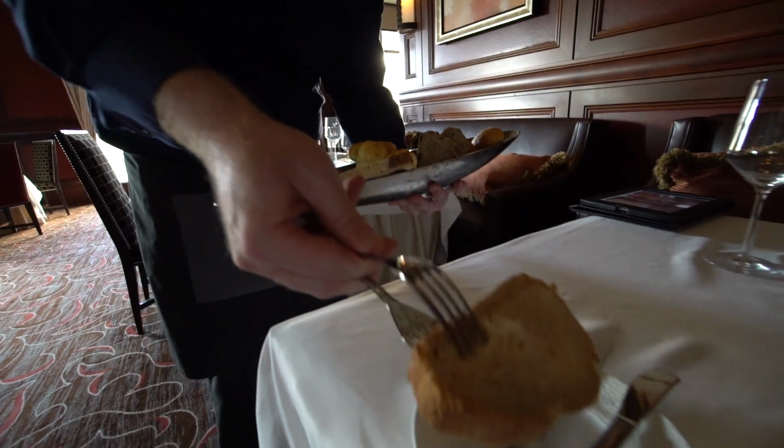Usually when you come to a restaurant, bread service is served in a basket and left at the table, but here they do it more table side. A server comes over and drops the bread off. So Taylor has hers. I've chosen a sourdough. This is a classic sourdough bread paired with the same butter. Smells fantastic. I don't ever want to say that the bread service makes or breaks a restaurant, but this is really good. Sourdough is by far my favorite type of bread.